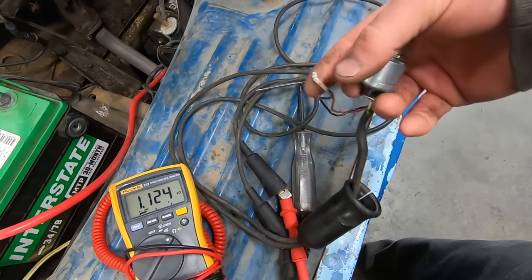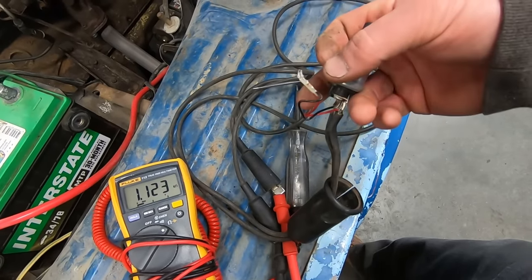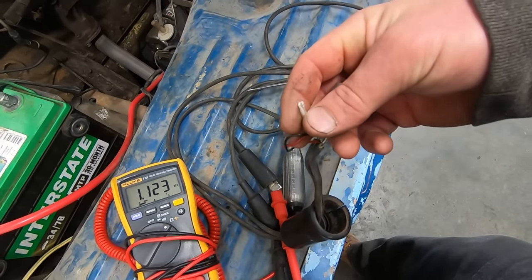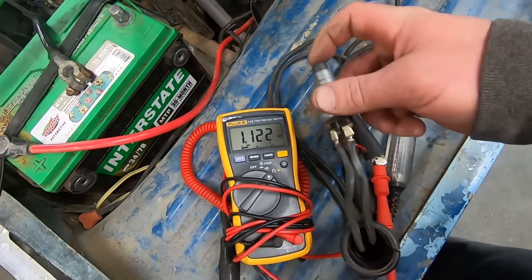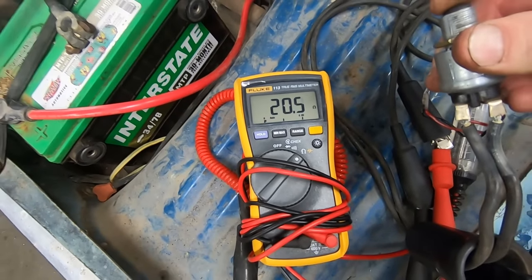I think that's just because of this little light that they got wired in there. When you hook it up to the starter correctly, that light lights up, but it's an LED, so you got to have it hooked up the right way to get it to light up. So 50-50 rule again. Usually I never got it right. And I don't think that light has worked for quite some time. But anyway, we got continuity now, a little bit. And it gets slightly better, but it's still at 20 ohms.